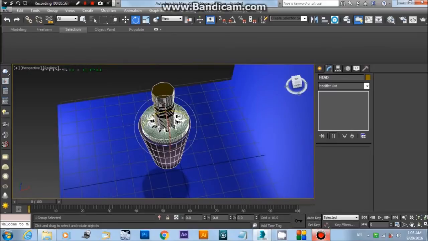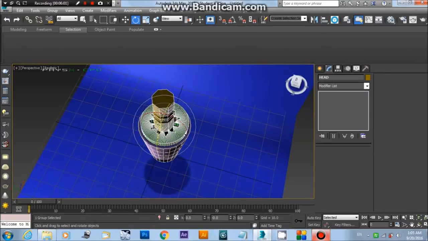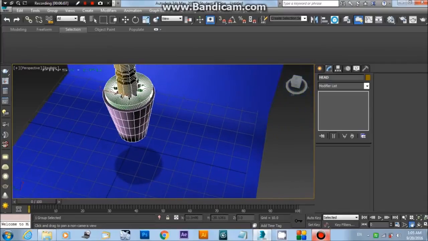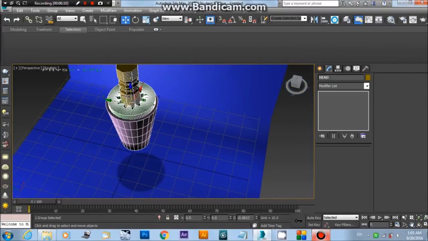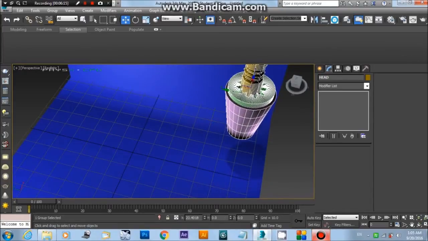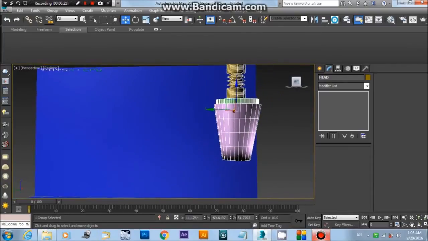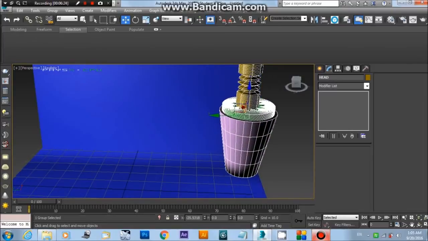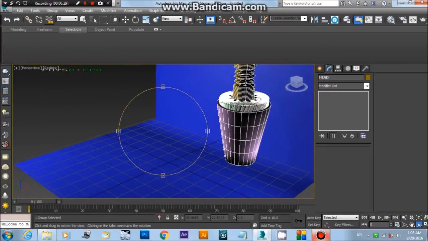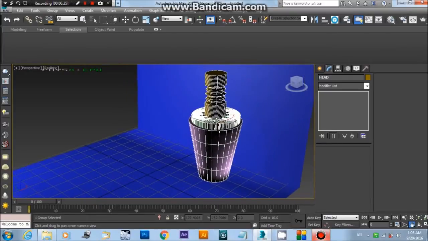Okay, so the second stage is very important: how to make the laser beam with effect. Till now this group is the head group, and we will bring it here and leave it. Keep watching to see how to make the beam. Let me reposition, and I don't use any cameras or any view till now.